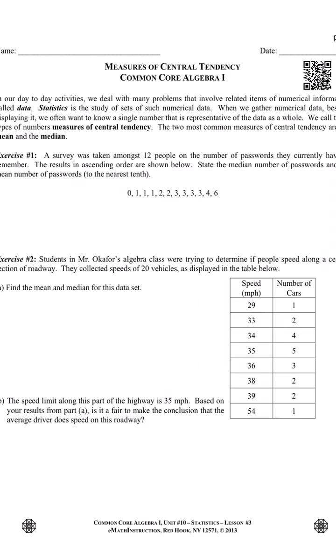Alrighty, exercise 1. A survey was taken amongst 12 people on the number of passwords they currently have to remember. The results, in ascending order, which just means they already put them in order from least to greatest for us, are shown below. State the median number of passwords and the mean number of passwords to the nearest 10th.